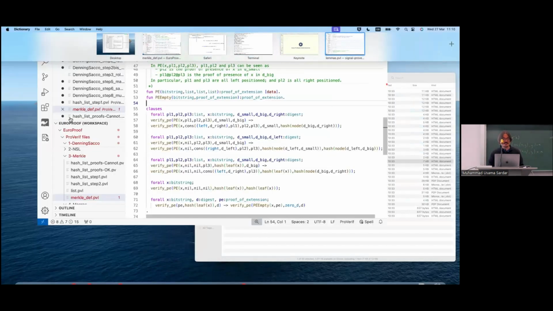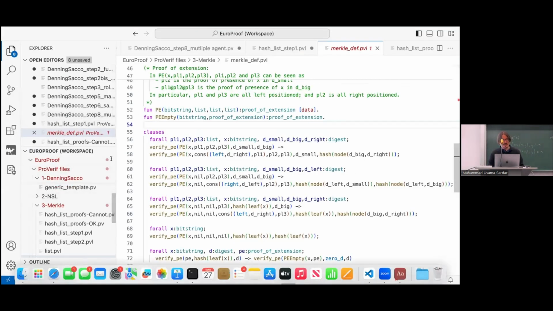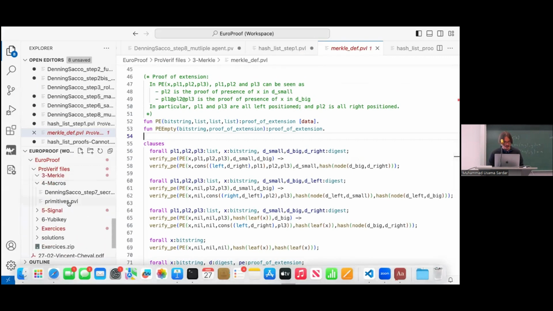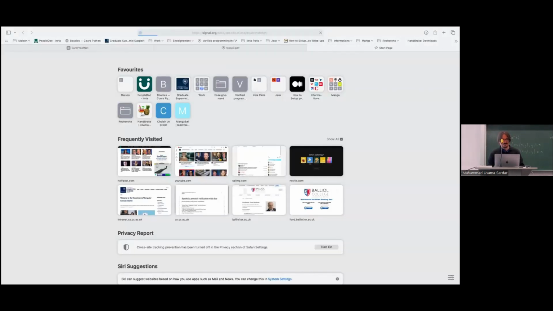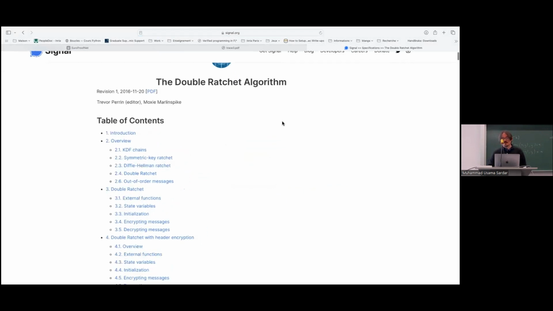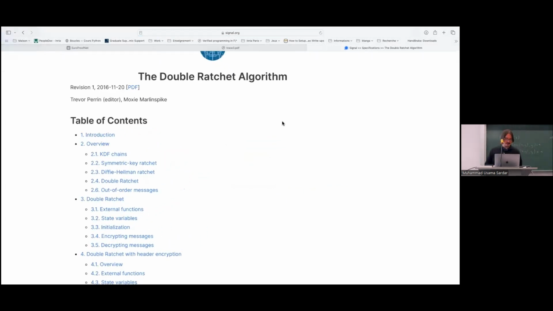It's something that in fact is not yet done. I mean, the double ratchet itself is already published, but the analysis of it is not yet done. So it's something that I'm currently doing with a colleague. So I'm showing you, I know it's recorded, but it's a preview of what the model will look like.